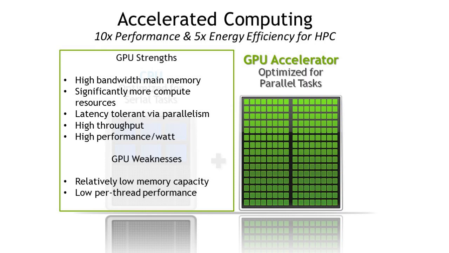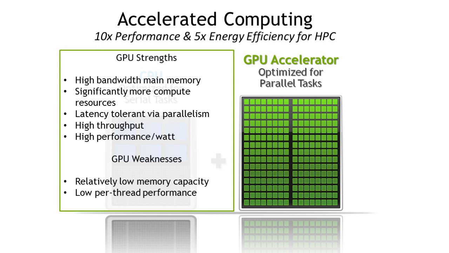Now for GPUs, GPUs have a very high bandwidth main memory. So on current generation GPUs, which is the K40 and K80 products, we have a GDDR5 memory, very high bandwidth. But as I alluded to on the CPU, the trade-off is that you have a lower memory capacity. So on a K40 and a K80 both, you have 12 gigabytes of GPU memory per GPU. So much lower than most CPUs.